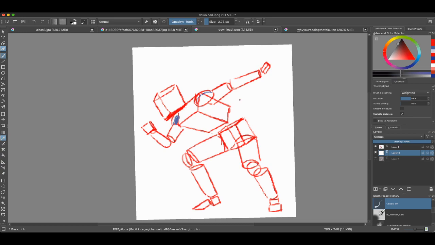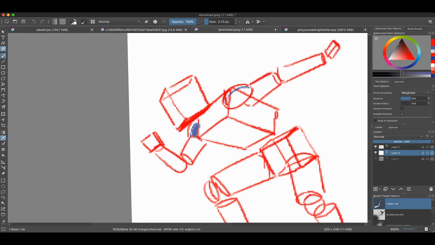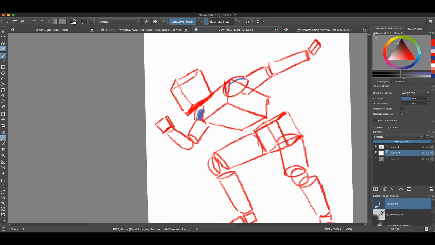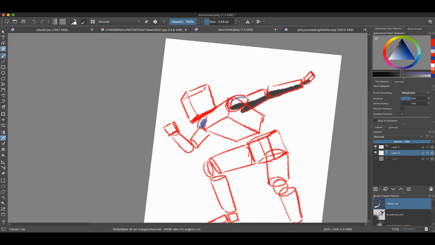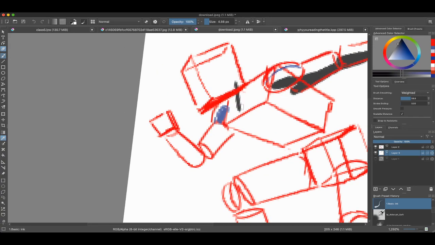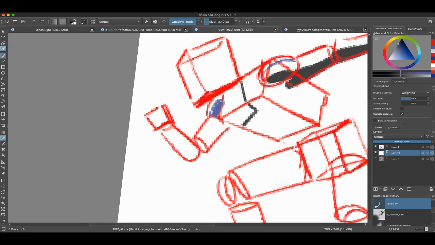Right now the purpose of this is just to see, can I navigate certain things? Can I navigate what this overall, so I'll do some overall shadows really quickly. Do I know what the overall shadow of this bicep to the shoulder to the side of the arm is, do I know how to shade that? Do I know what that looks like? Right, that's the purpose of this kind of thing. Do I know what the cast shadow is going to be, how it kind of plays on the surface of this? Do I know how to draw that?